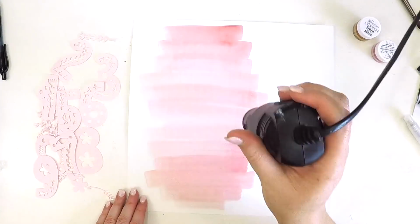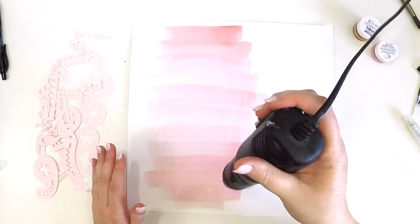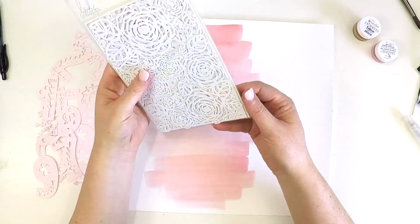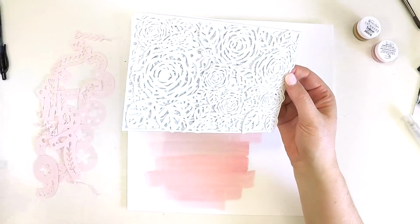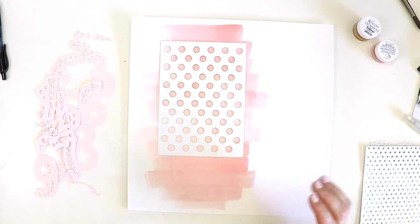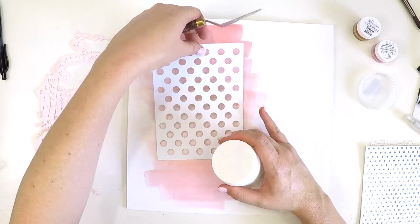Now, there's a sketch challenge happening over on the Hip Kit Club Facebook group. And so I was challenged to be inspired by that. And this is the layout I've created, having that in my mind, and just sort of drawing off what it inspired me to do.